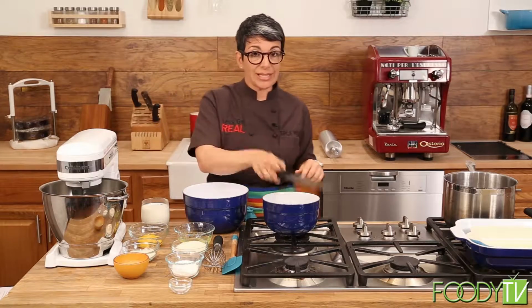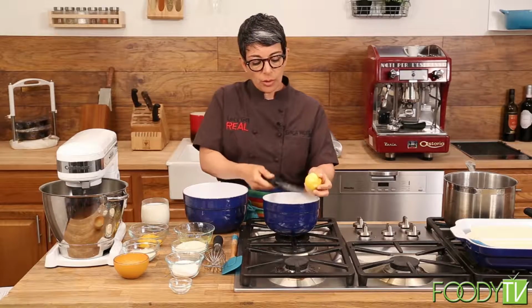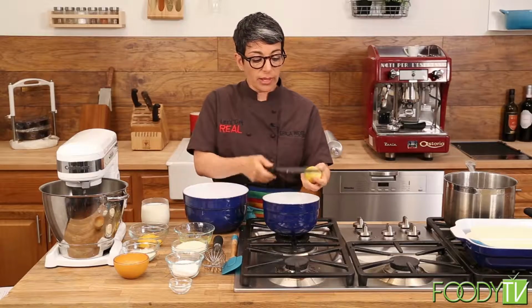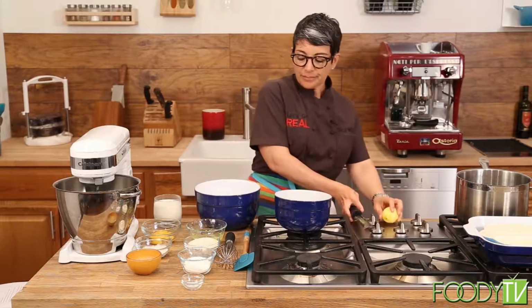So what I need to do is zest some lemon. We need that brightly colored outer layer of the lemon, of course. And if you know me and you watch this show, you know I love lemon. Okay, so I have the zest of 2 lemons in this little bowl. I'm just going to set that aside.